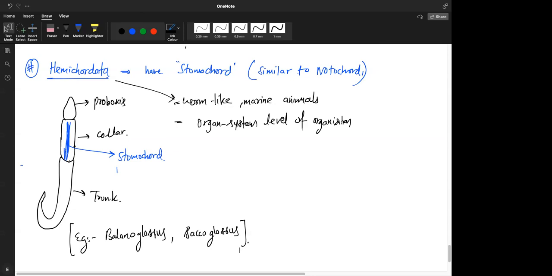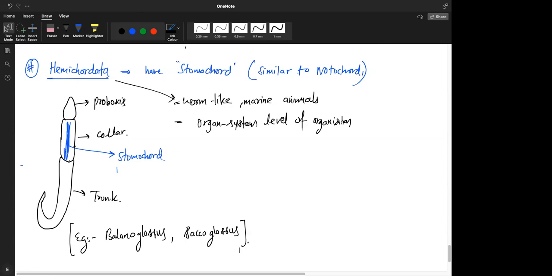Yes, sir. Now the most important phylum and the last phylum where we will be spending a lot of time, and where you will get to know where your fish are, where your birds are, where your reptiles are. We have not studied fish, amphibians, reptiles, birds or mammals in the animal kingdom till now, right? They all come under this very huge phylum, but still it is not the largest or the second largest. The largest is Arthropoda, the second largest is Mollusca.